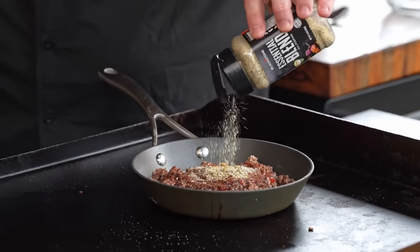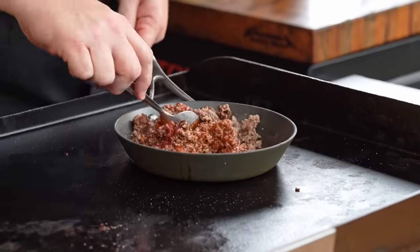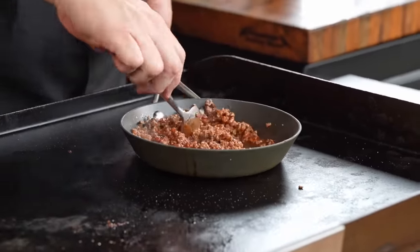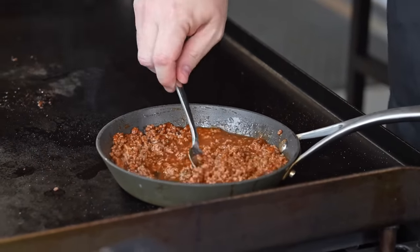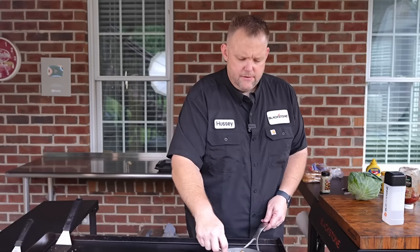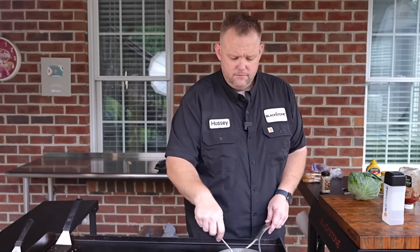For that salt and pepper aspect, we're going to add a little bit of this essential blend. We're going to stir this up real well. I look at the consistency of my chili and decide if I need some more ketchup. What I like to do to thin this out — because this is to be a loose chili — I like to take a little bit of water and squirt that in there. It's going to incorporate, it's going to thicken. That's a nice simple chili for your burgers, your hot dogs, or whatever.